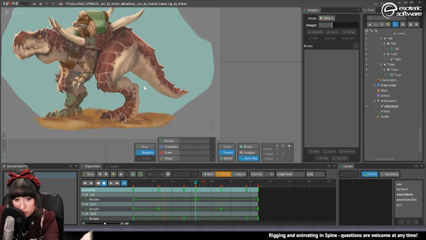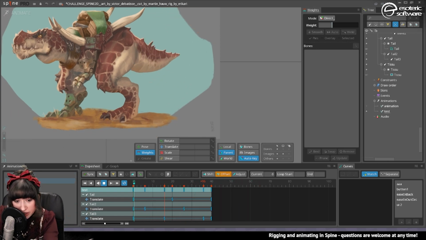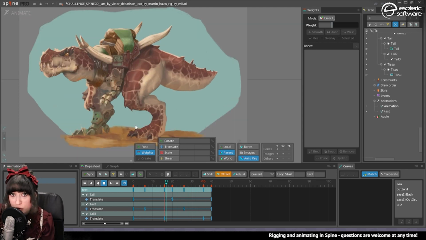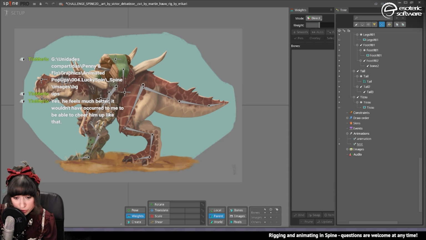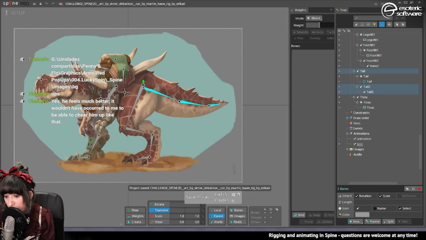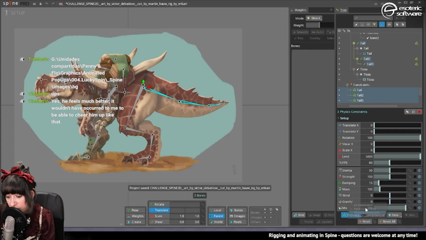So we test both versions. I guess that's okay. I'm never gonna use this for anything. I think this is a more realistic usage of it. What do you think? How about we try to use physics with this? For this, I'm going to select the 3 bones. 1, 2, 3. Also, I'm gonna save. And I'm going to choose new physics constraint.